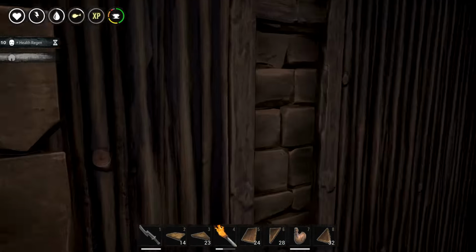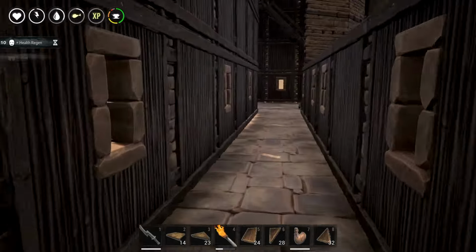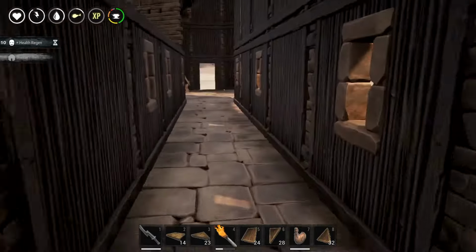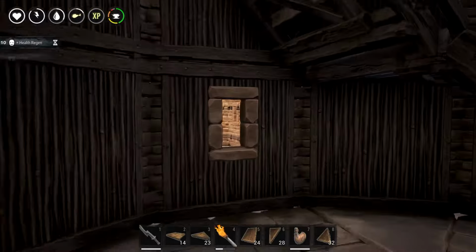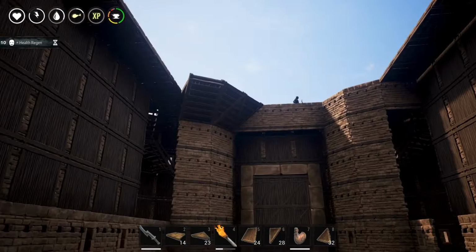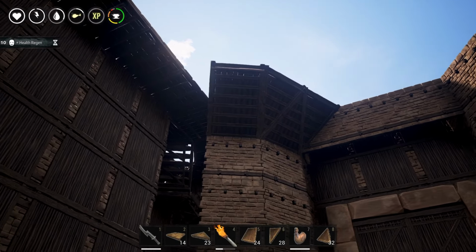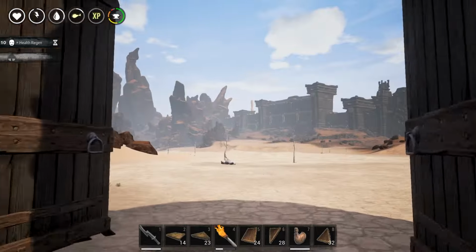Oh, let me check that. Let me check. I should have added a door here. There is no way for me to get out. No, not at all. Slight oversight in my building. Yeah, this is looking okay-ish. I will have to expand on this, of course. It looks a little bit ugly now.